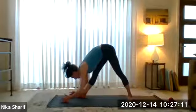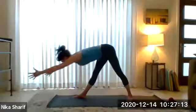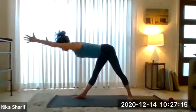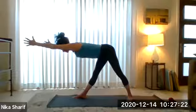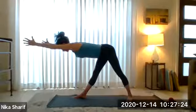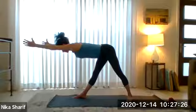Wonderful. One more time. Release your arms. Start to lift all the way up. Arms are strong. They are parallel to your ears. Your right hamstrings are working really hard. Lots of muscles there to get engaged here. Your core is working as well.